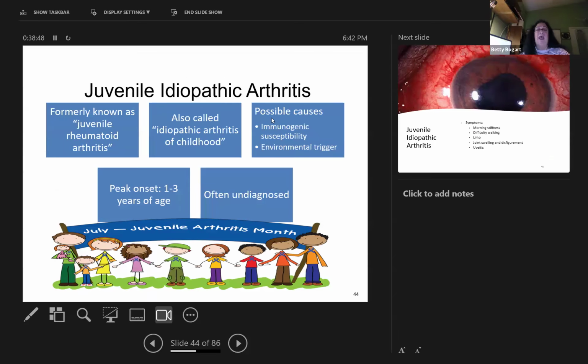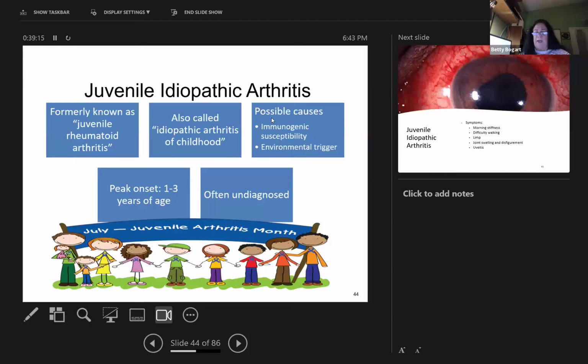So now let's look at juvenile idiopathic arthritis. This is juvenile rheumatoid arthritis. I mean, y'all don't know, but I do have rheumatoid arthritis. So I understand the whole plight of it. I understand being diagnosed with it or being not diagnosed for about 8 years. So it's one of those difficult things.